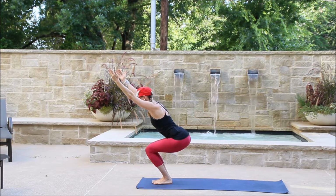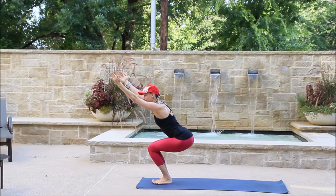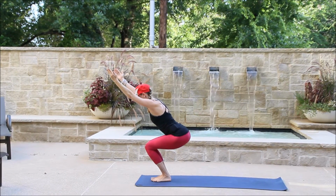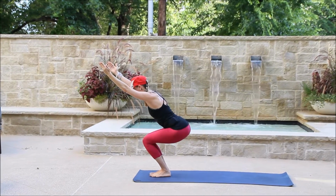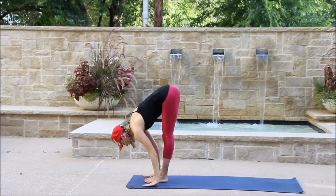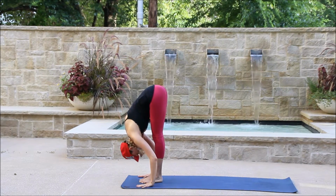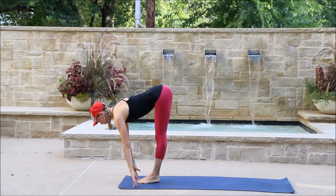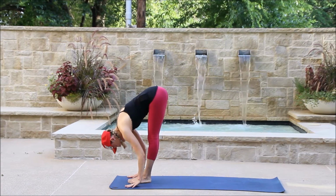And I'm gonna hold here for 3 breaths. Say good morning to your quads. Or hello. Take a breath in and exhale, fold forward. Bow over your legs. Inhale, halfway to lengthen. Exhale again, fold forward, uttanasana.